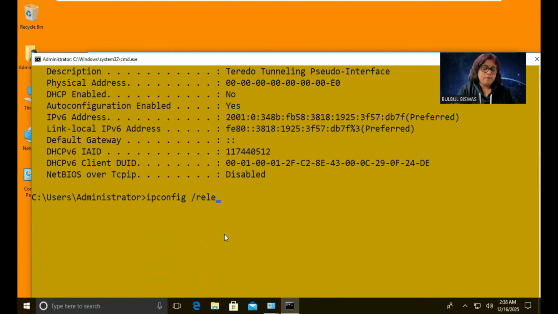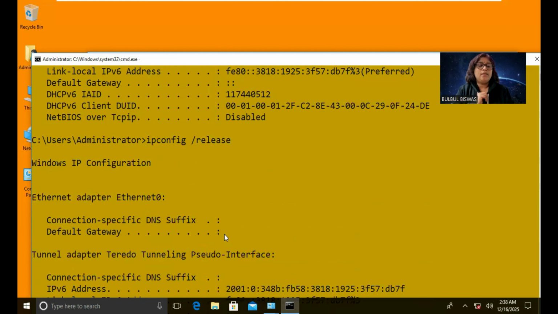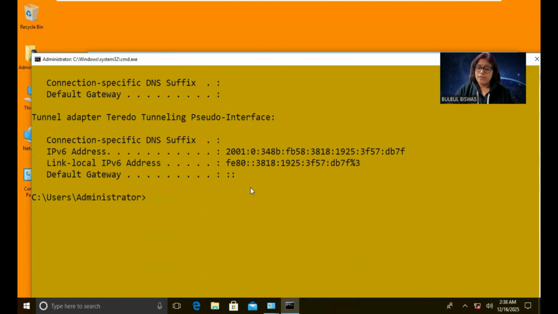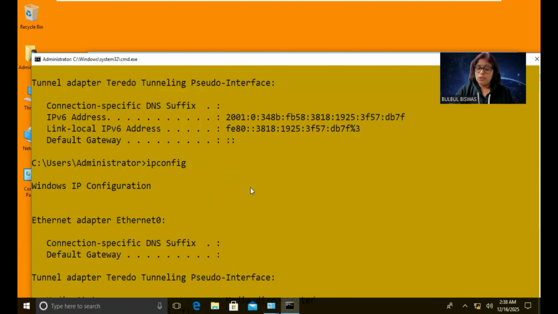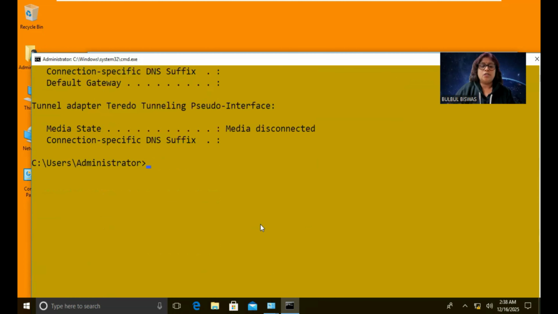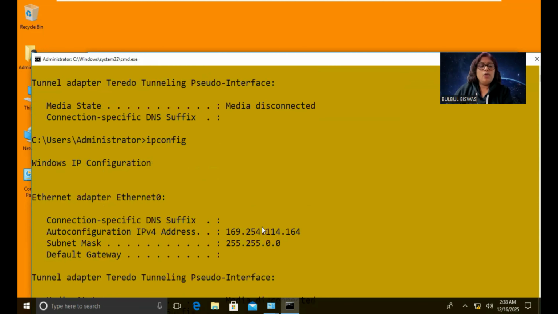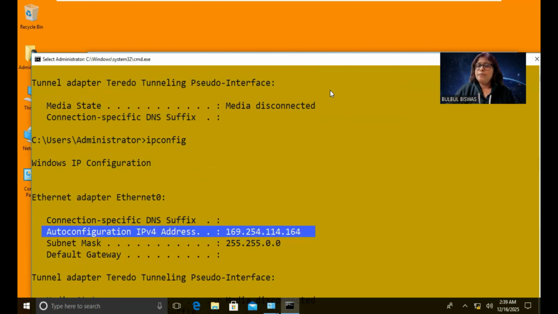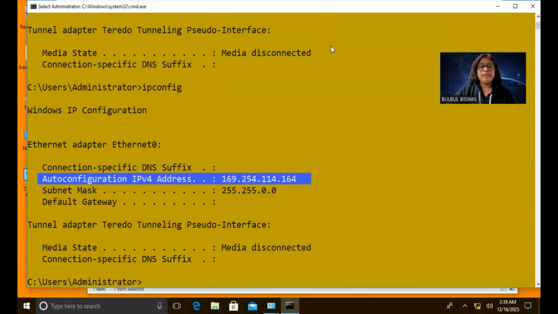Which switch am I using? We are using release. When I add this switch, my host has been disconnected from the DHCP server. It is not receiving any IP address from the DHCP server. You can verify it. And you all know which IP address will come at this moment: the APIPA. I discussed it in the DHCP section.